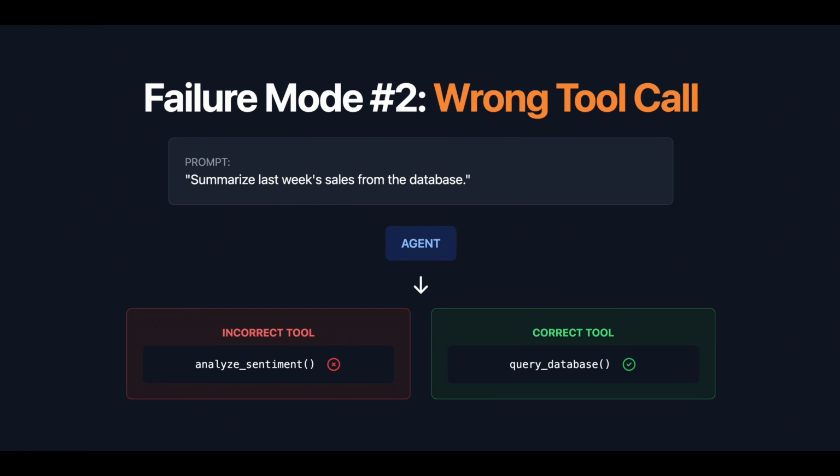you stop the chat. Failure mode number two is wrong tool call, where the agent doesn't really seem to understand the query that you give it and it ends up calling an incorrect tool. This happens all the time and it's prone to happen even more as MCP servers become mainstream and we're connecting our agents to many more tools. It's just easier for LLMs to get confused.